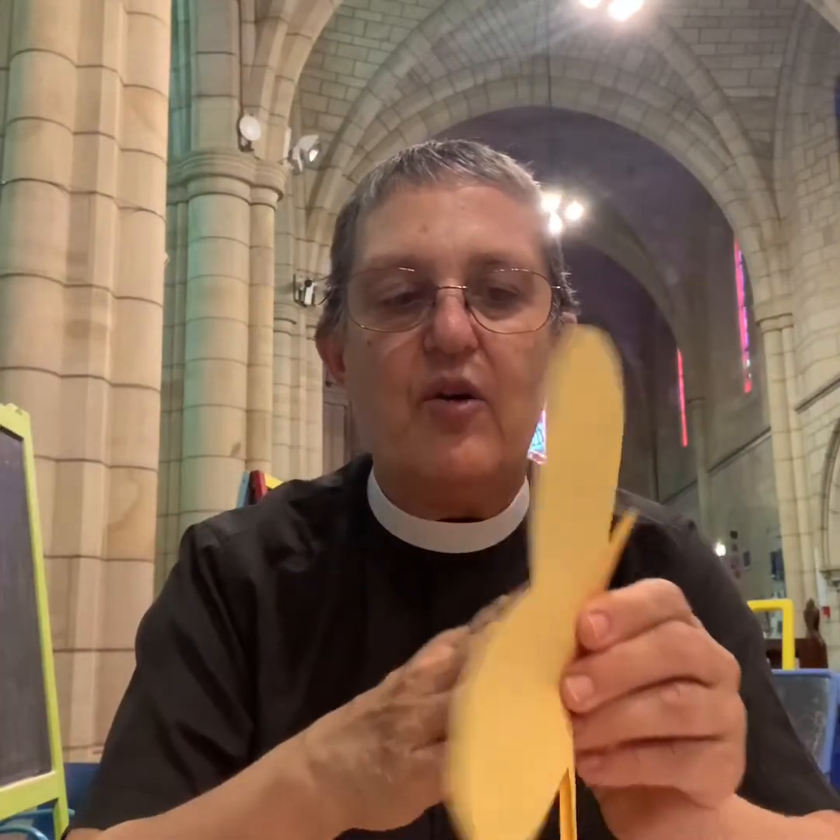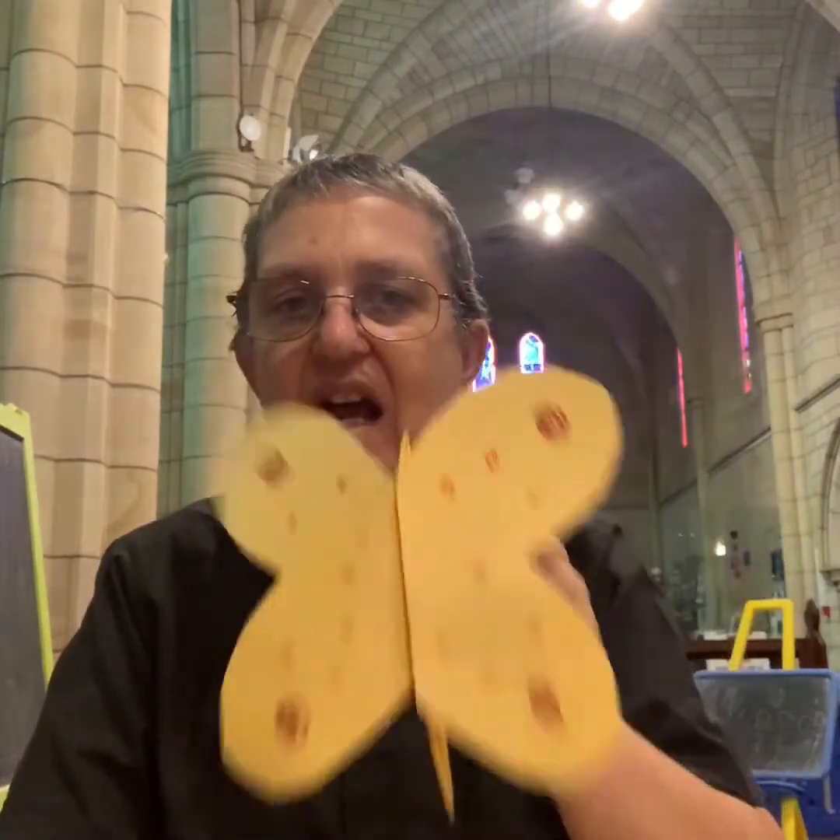Then I'm going to fold a wing there and a wing there, and I've made a butterfly! Do you like my butterfly? It's a bit boring, I need to decorate it a bit. So I'm going to take one of my texters and I'm going to do some patterns on my butterfly, because butterflies and moths are very beautiful. So I'm doing a dotted butterfly. What do you think of my butterfly now?